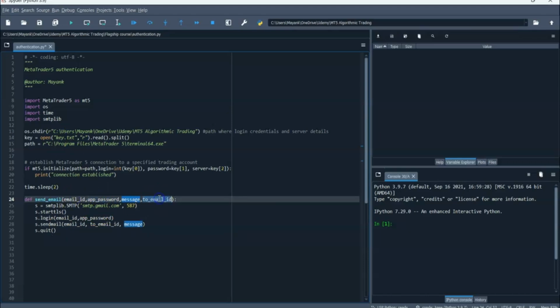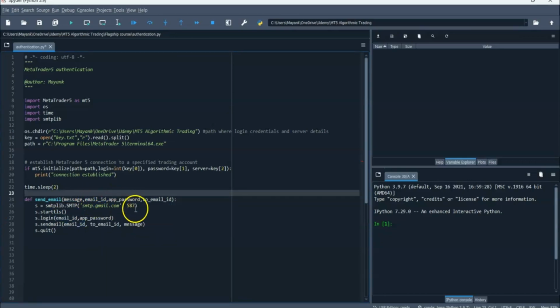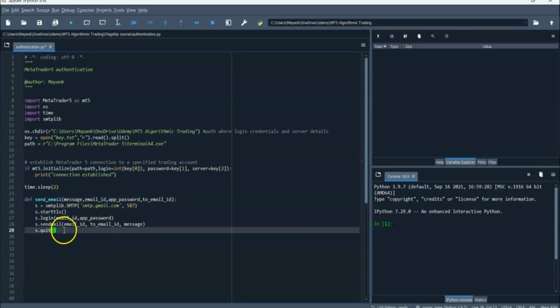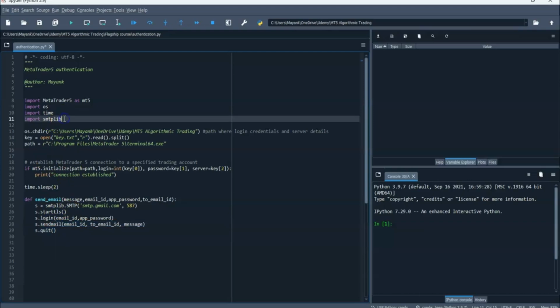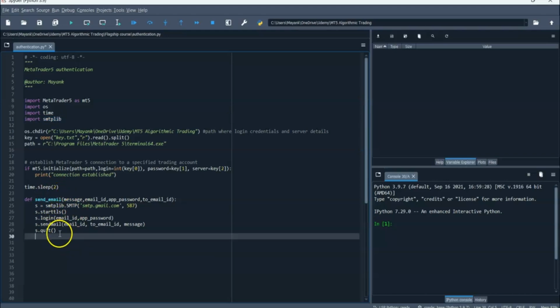Let me add this send email function to our utility function code, and I'll make all these email ID, app password, to email ID as default arguments so that I don't have to show it to you. And then the only thing that I'll pass is the message. Actually, let me make this message the first argument. Everything else would be a default argument. So let me quickly move this to the utility function. I will import it here and then I'll show you how it looks.